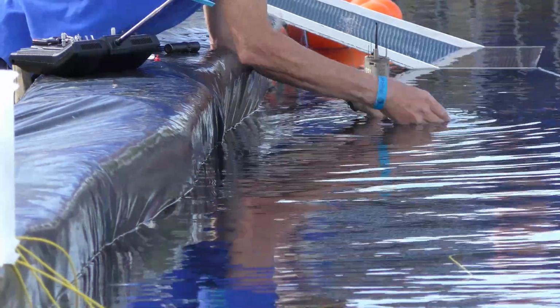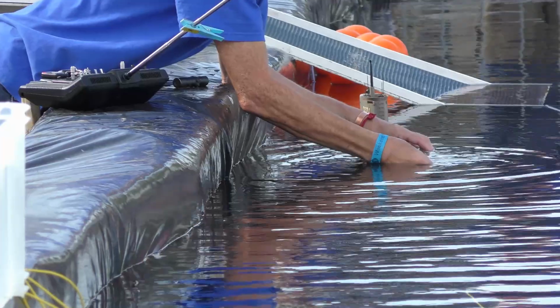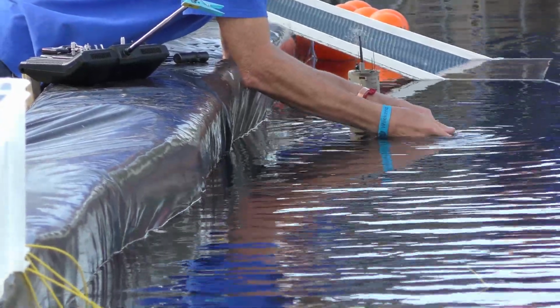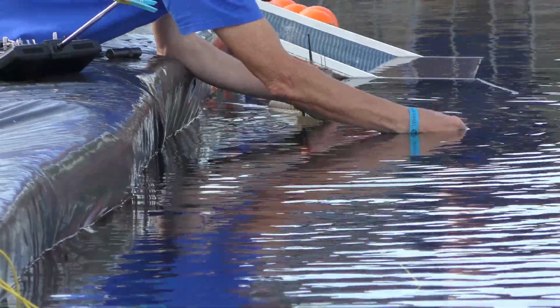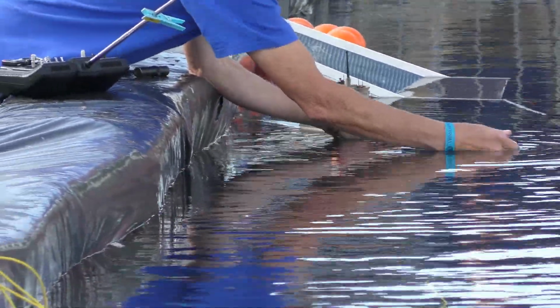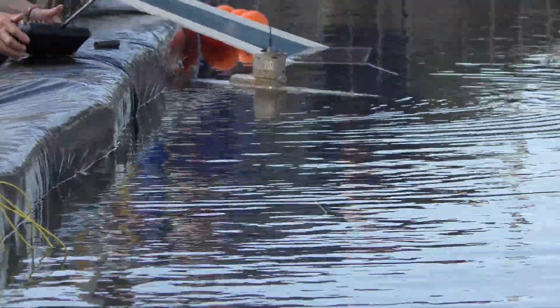Martin lowers the torpedoes and there's a magnetic switch halfway down. So as soon as it goes into the torpedo tube, it passes the magnet and turns the motor off. So we turn the motor on and the torpedoes are live and running, and then as it passes into the tube of the submarine, they stop.